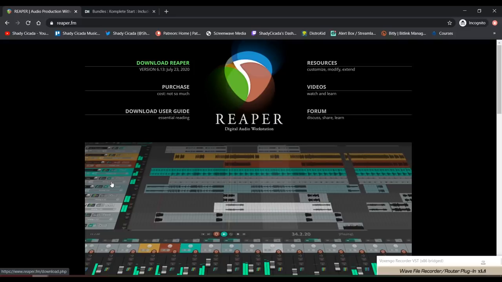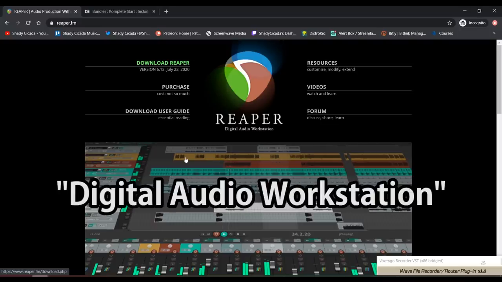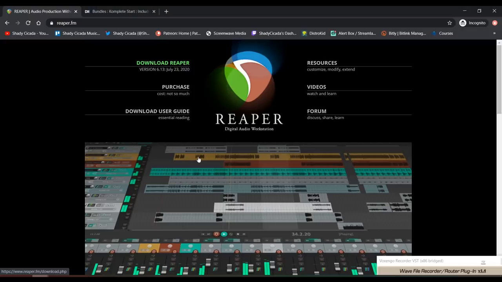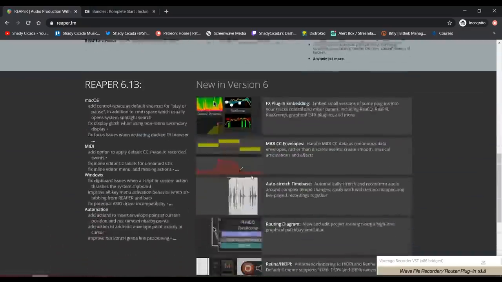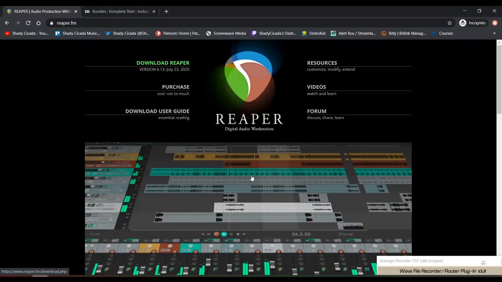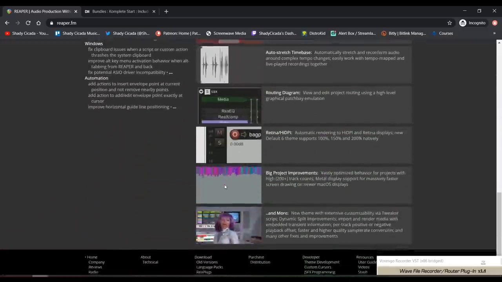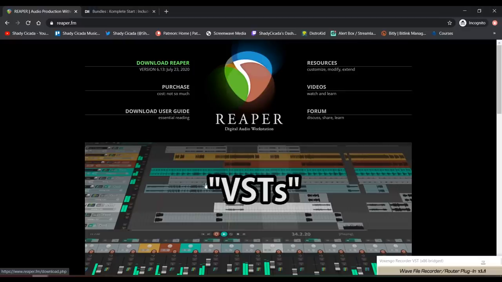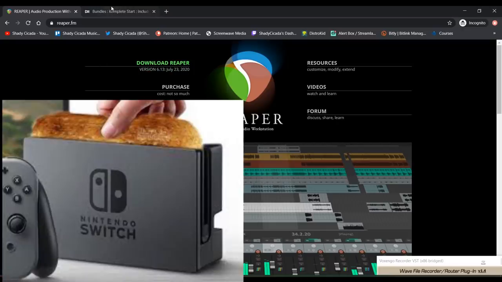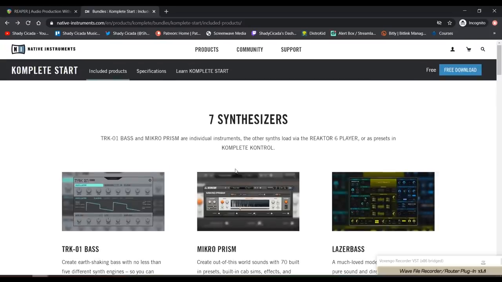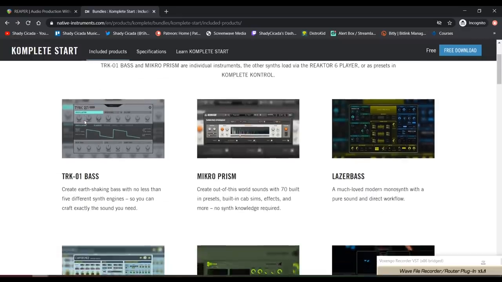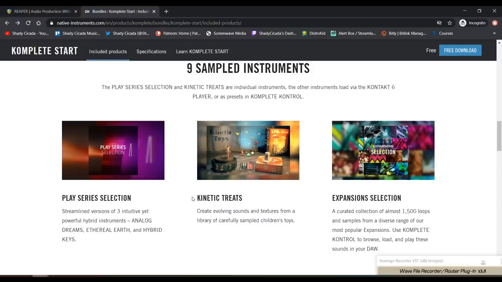Okay, so if you guys don't know what a DAW is, D-A-W, it's a digital audio workstation. It's where basically all your work is done for your audio stuff, and I use Cubase 10 Pro, but that's not free. It's very far from free. So I got Reaper here, and I believe the free version is a trial version, but I think it's as generous as WinRAR. That being said, if it's something that you find yourself enjoying, I always recommend buying. It's always good to support. And the VSTs are kind of like music programs that the DAWs can run. Think of the DAWs like a video game console, and the VSTs like a game. I'm using Native Instruments Komplete Start, which is free. And this is absurd for something that is free, as far as I know, because these programs are pretty damn good. But yeah, let's go check it out.